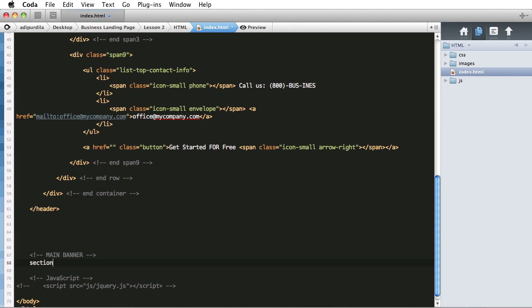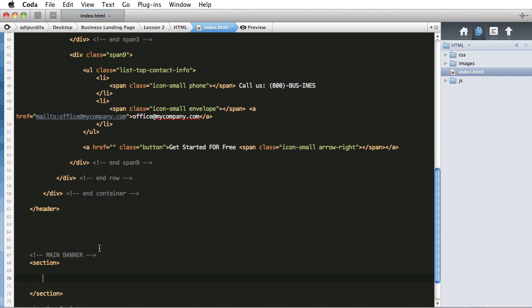Okay, so we'll start with the section tag, which is a new tag introduced in HTML5, and it makes your code more semantic if you use it. You can separate various blocks of information in your code or in your page. It's not really a good idea to use it for styling purposes. Use a div instead, but for markup, it's really good to use it.